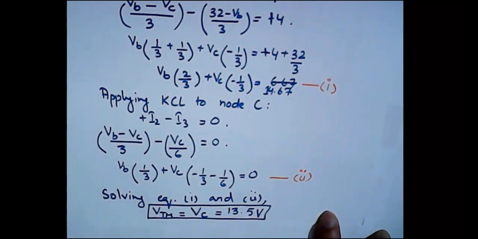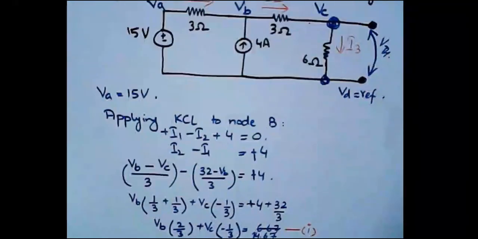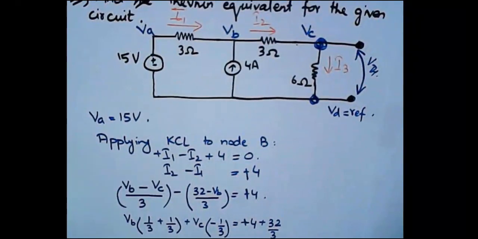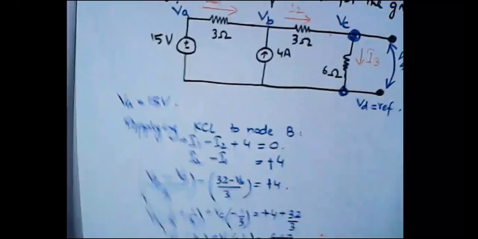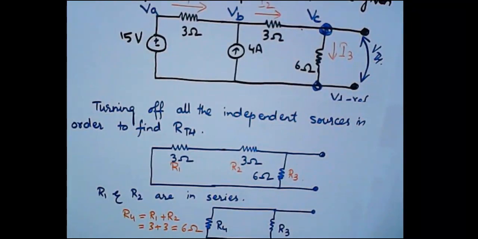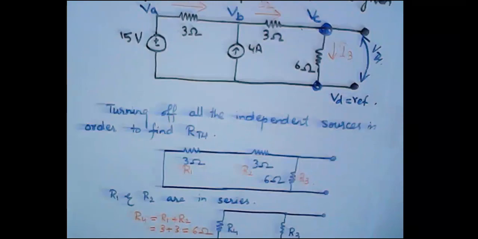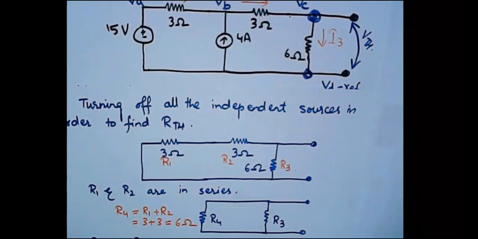Okay, so once we find out the value of Thevenin voltage, the next step is to find out the value of Thevenin resistance. As I have already repeated previously, it is not necessary to follow this sequence of steps. We can always first find the Thevenin resistance, and then go for calculating the Thevenin voltage, which you can also find in many books, right?